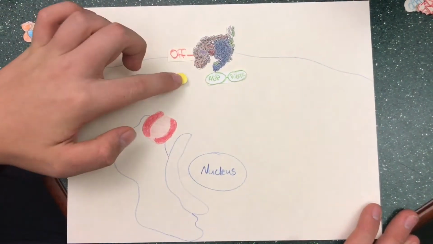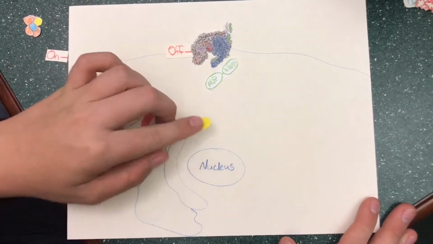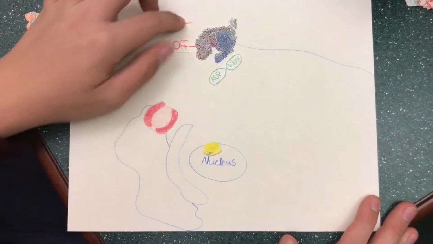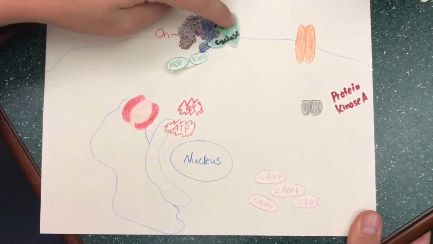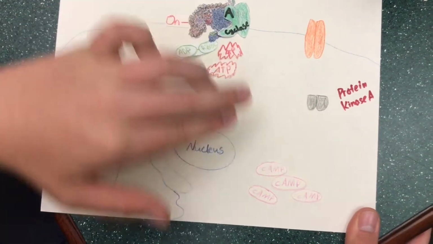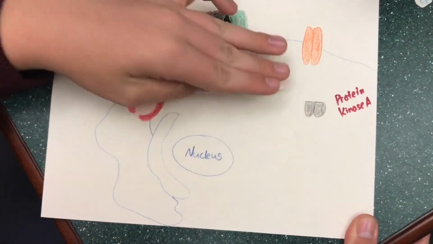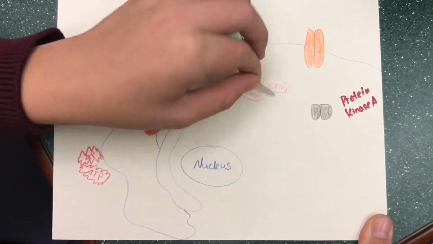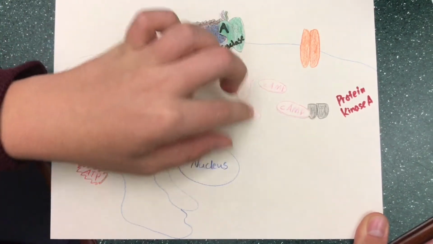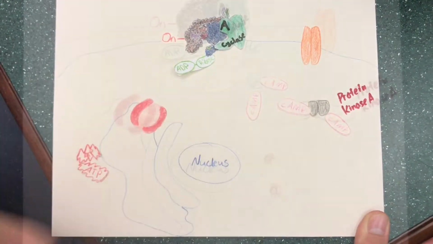The A1 peptide is an enzyme that catalyzes the addition of ADP ribose to the G protein, which keeps it in a constant on state. The active G protein binds to the adenylate cyclase, which converts ATP to cAMP. This will remain constantly on, making a load of cAMP. The cAMP in turn activates protein kinase A.